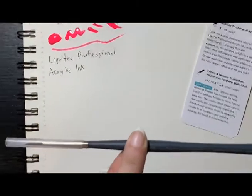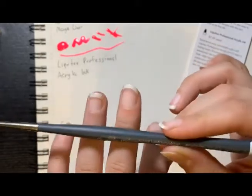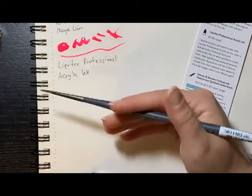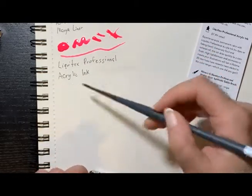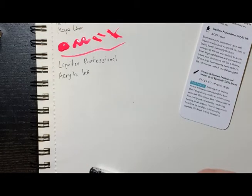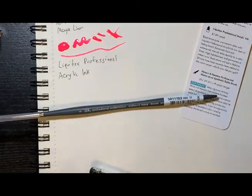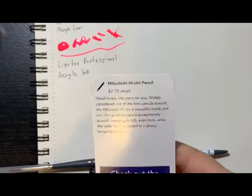Let's see. Not gonna use it right now, I'll start testing it out later. This is what it looks like. It says professional watercolor. I really like holding it. It feels really nice in your hand. And this is definitely for the ink. I like these types of brushes, so it's gonna be fun to use. Close that. Let's see the last supply.